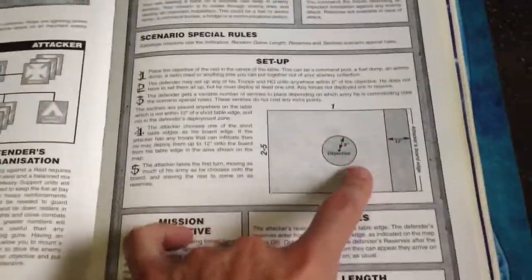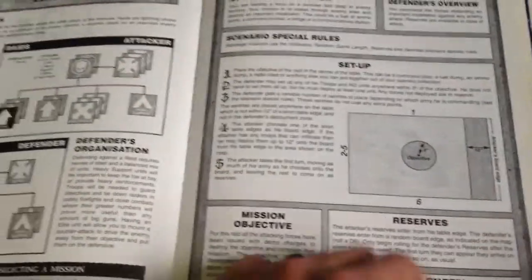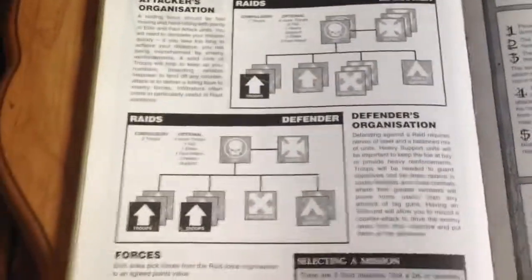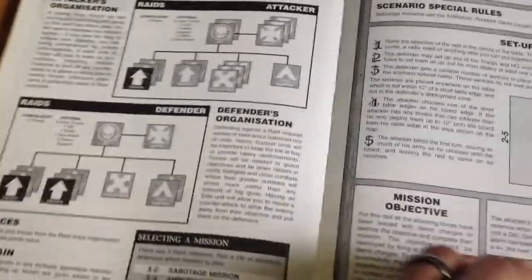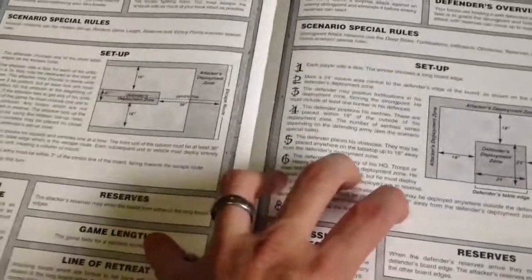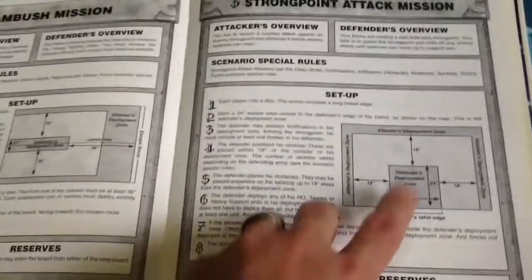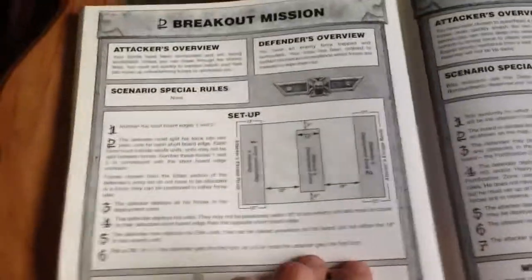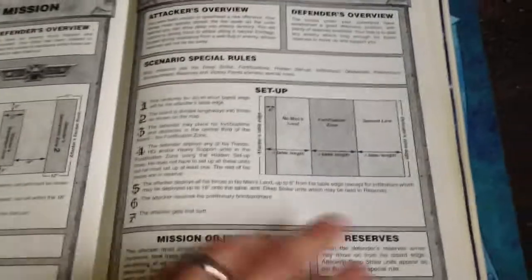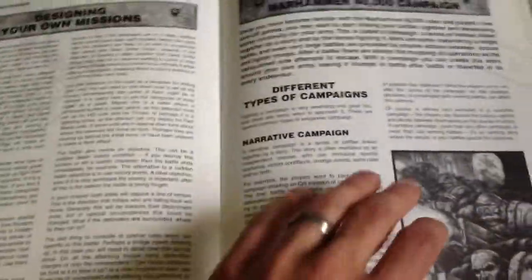So some really neat actual board setups. Raids. You'll actually see that some of the force organization charts were different depending on what battles you were going into as well. So kind of like Planet Strike now. So some really neat layouts to the different maps and some different mission objectives. It's not always just, you know, kill the other guy. Sometimes it was get your guy from one side of the table to the other without being slaughtered. Blitzes and breakouts. So some really great stuff.